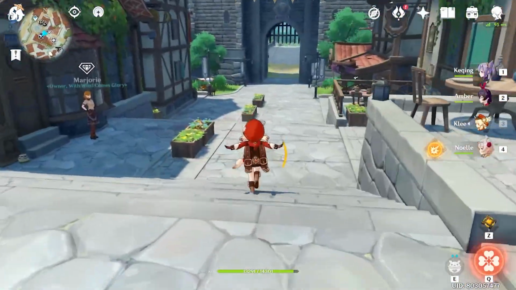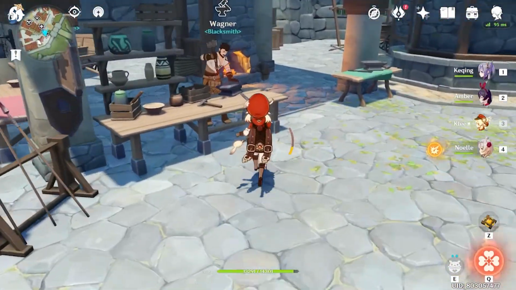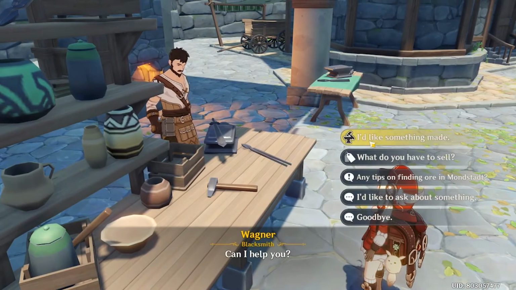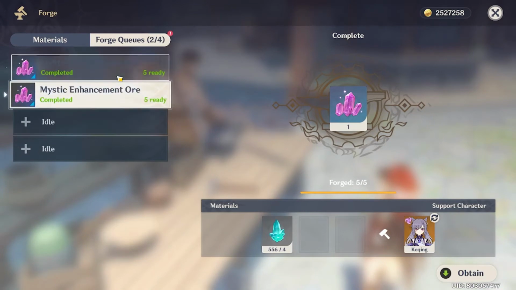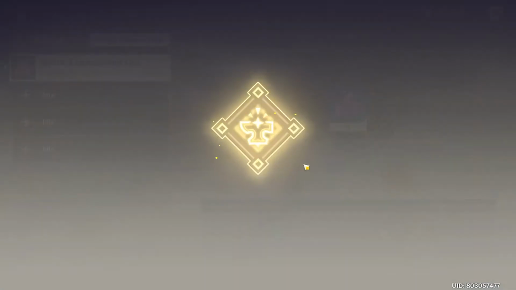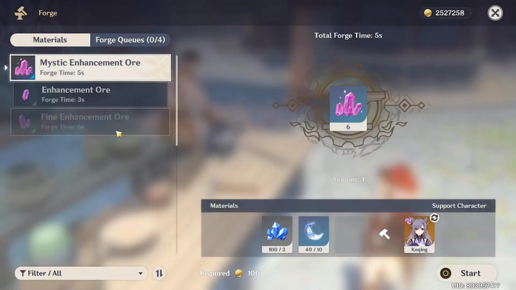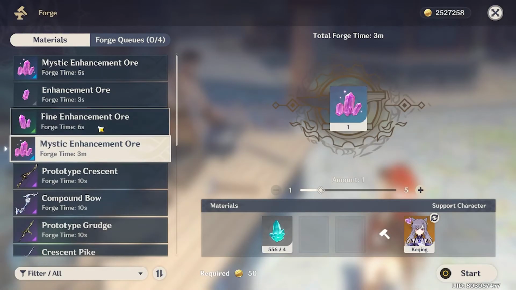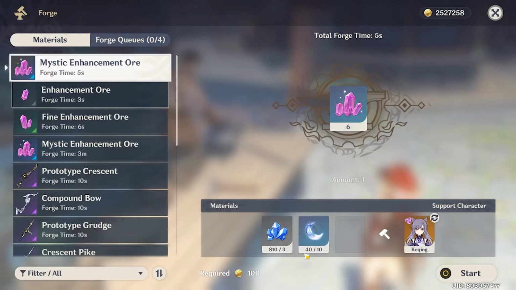Okay, for the next one, forge 20 items. All you have to do is go to the blacksmith here and click this one. Okay, I've done some forging requests here. Just click obtain here. All you have to do is forge some mystic enhancement ore. You can do iron chunk, white iron chunk, or magical crystal chunk, but you require resin to do it. Not really recommended to do this.